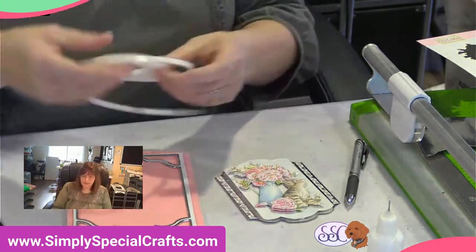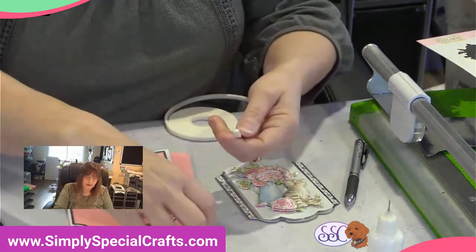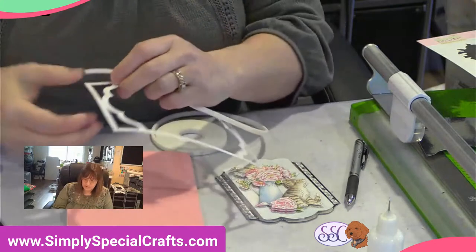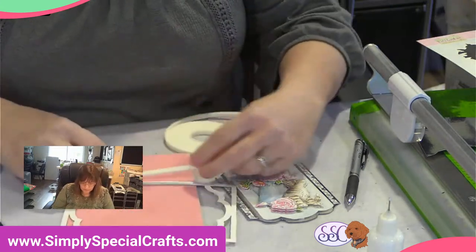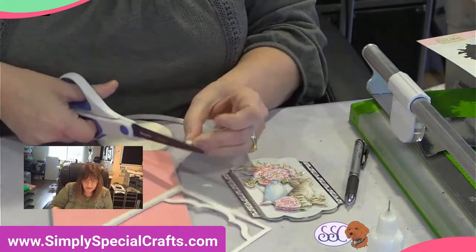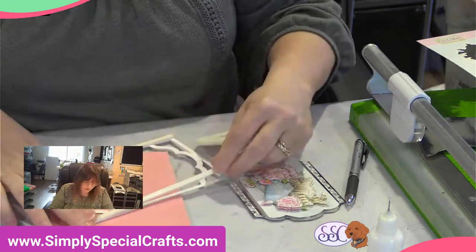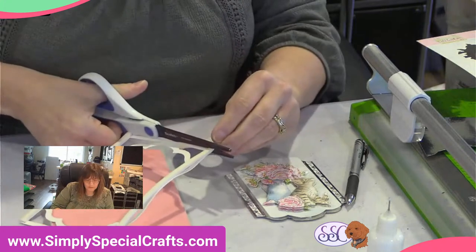Okay, I'm gonna take, just because it's the fast and simple way to do this for you guys, if you have some of your roll tape from your shaker cards from a couple weeks ago, you can just run this right along your edges and it makes it go really quick and fast. You don't have to put it everywhere, just each side, and then give it a little bit of fill up in between.